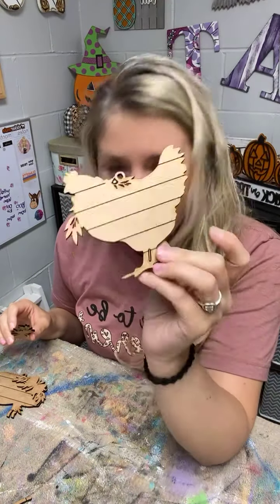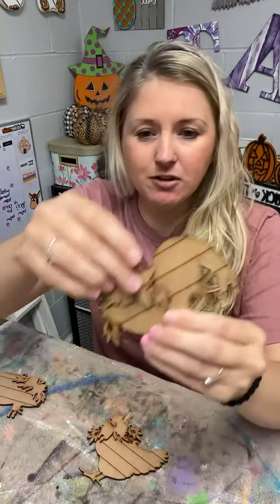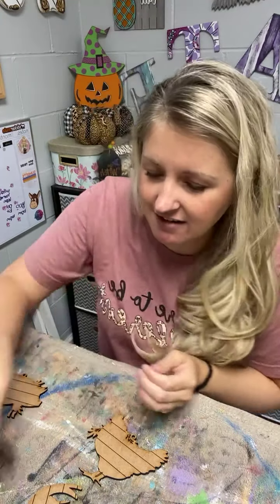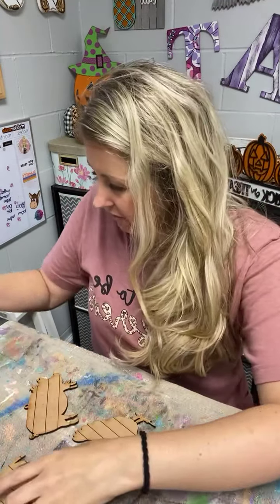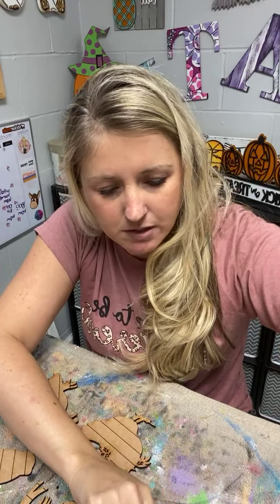I think I have my animals right, but I'm not great with animals — this is a chicken, right? And then this is the rooster, I think. They both have cute little bows that will go up on top of them as well. Hi Linda! These will be available on the website soon, probably sometime next week, and they will come as a set of four.